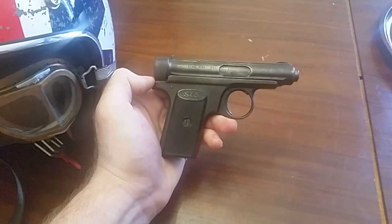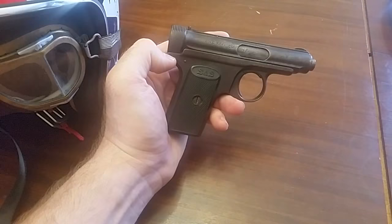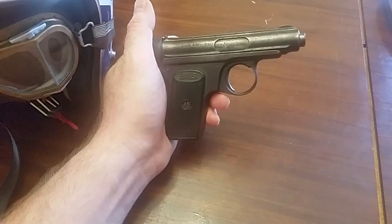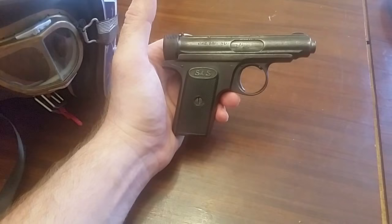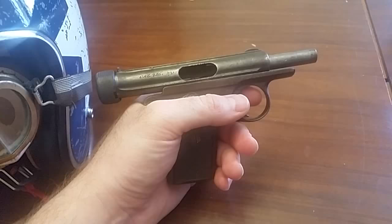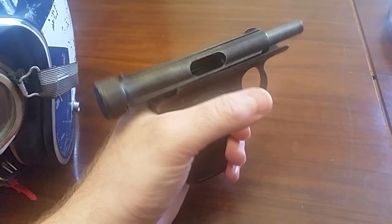One thing about these guns is they bite like a real son of a bitch, you'll pardon the language. You think hammer bite's bad? This thing has a hollow bottom side with a pretty sharp edge to it, with a round cap that if you get the web of your hand in there, manipulating it one-handed absent-mindedly in front of the television, it will give you the world's worst blood blister. Don't do it. It hurts a lot — ask me how I know. As you can see, you get your meat of your finger in that, and wow, it just sucks.